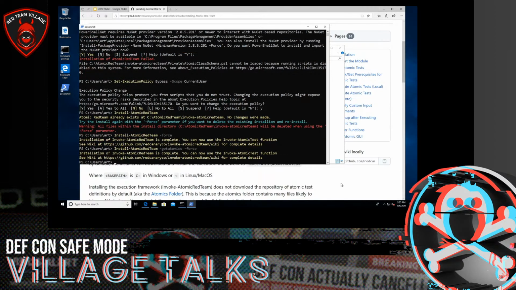Even though we know that these are relatively benign things, I don't think there's anything on here that's really going to attack anybody, but you just make sure that you have permission to run it and to install it. That way you don't get in trouble. The other thing that we can do is disable Windows Defender, which we need to do in order to run some of these things.